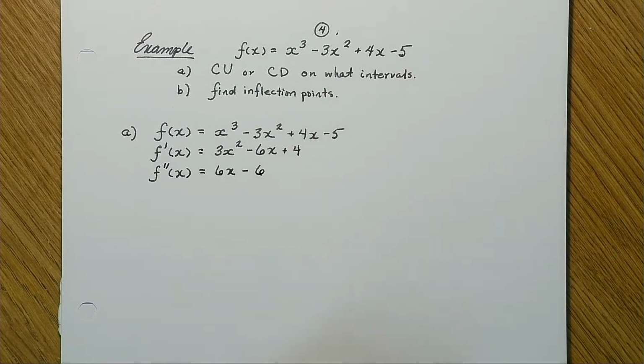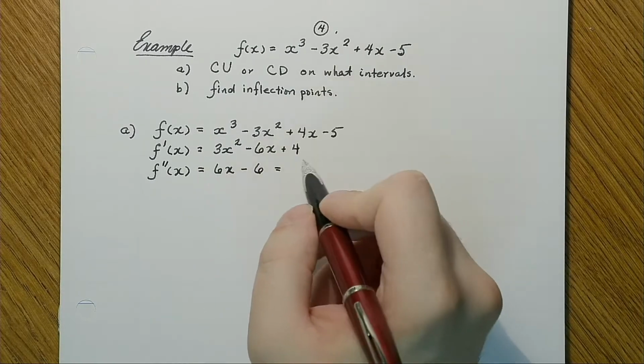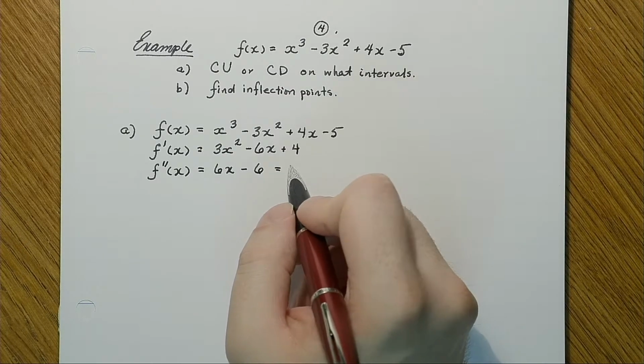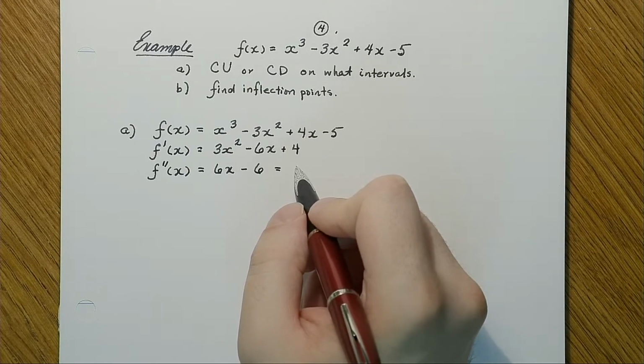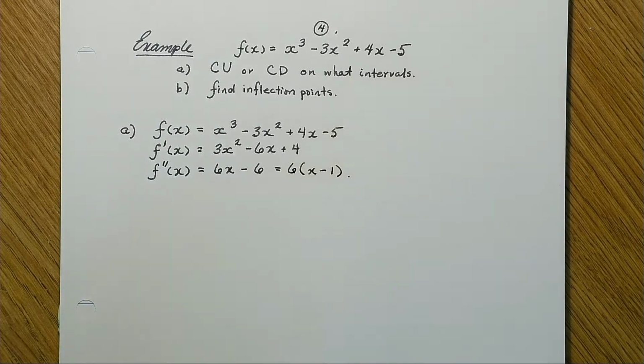Now again, this is where Maria would be asking me, do we need to simplify? At this point, yes, let's do that. Let's simplify this a little bit, because we need to solve for the inflection points too, or where they're interesting. So 6. I know I keep saying Maria, because again, it's a good question. Like, do I need to do more work than I have to? And when I said to her, it depends. This is the point where we do have to simplify, because we need to manipulate it a little bit more. We need to solve where it equals 0, etc.